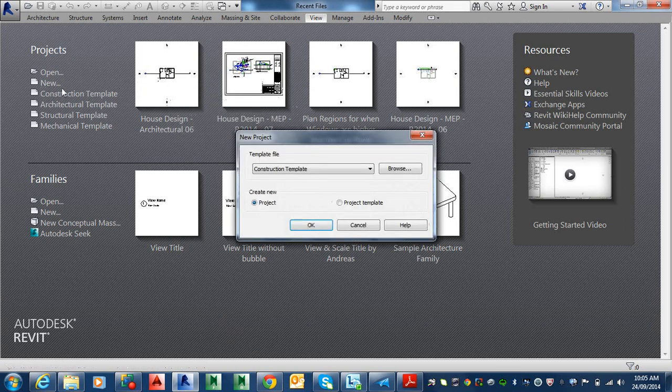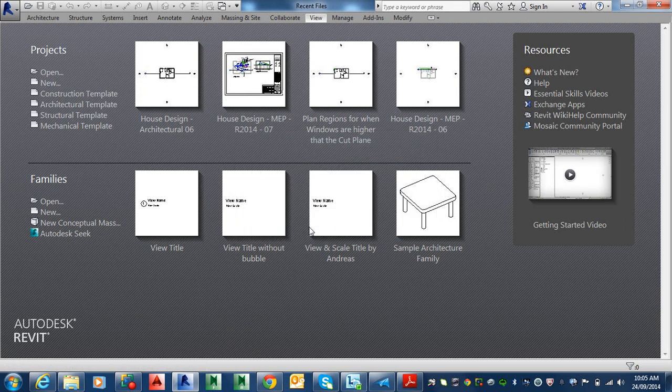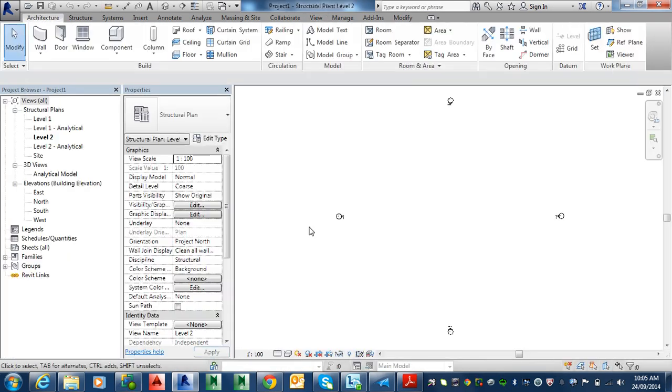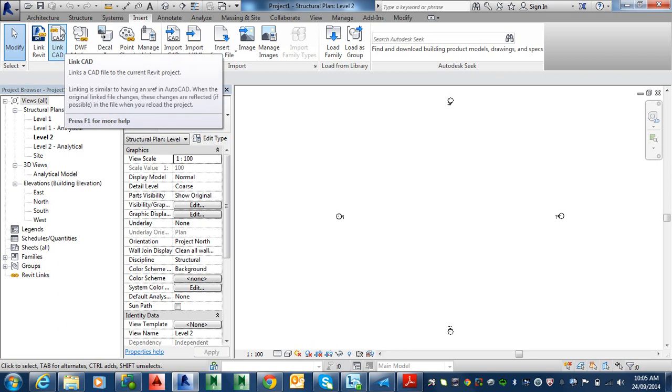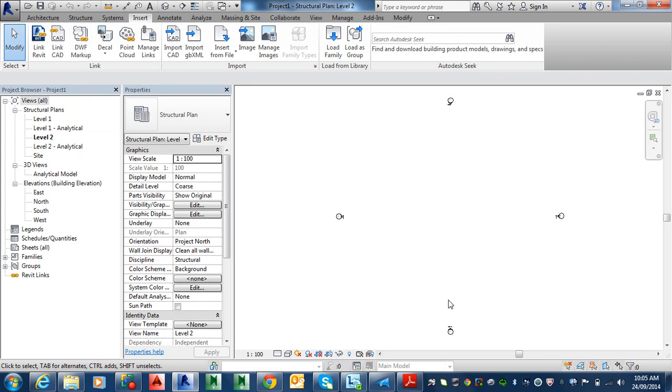So go to New, pick up the structural template and go OK. Go to Insert. And what we want to bring in here from the insert, if we have a bit of a look around, you can bring in Revit links, and you can also bring a CAD link. This is how you could bring in details that you've done in AutoCAD and use them.